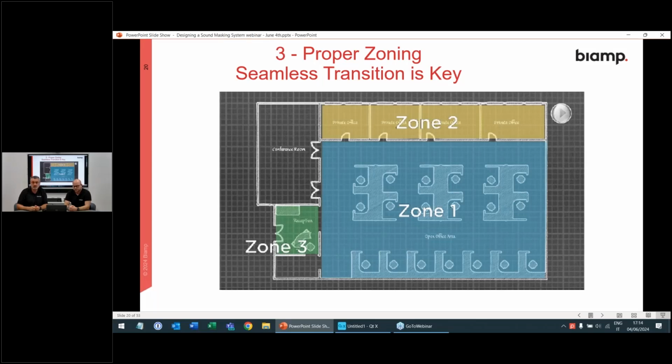So most of the time we don't have the sound masking inside the conference room, but outside for the protection of the privacy. It could happen that we need sound masking inside the conference room. And the reason sometimes is because we can hear the noise from outside, or maybe we have one conference room against the other, and we need to protect the privacy from one conference room to the other.